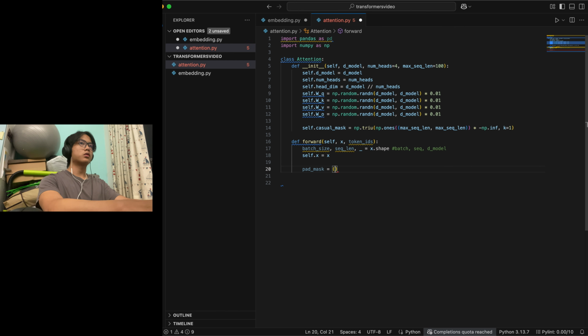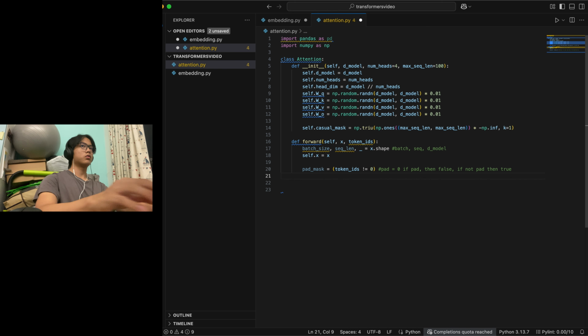And this is our padding mask. It's a true and false matrix where token IDs is not equal to 0. So that means the pad is 0, and if pad, then false. If not pad, then true. So we can use that mask later on. Sorry.